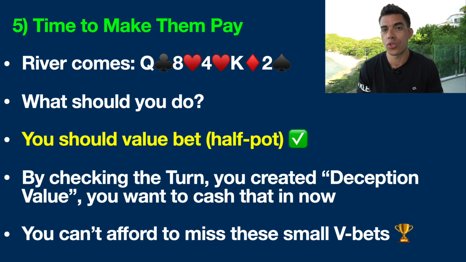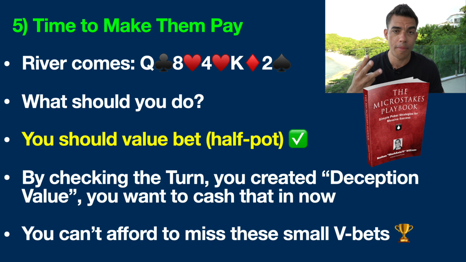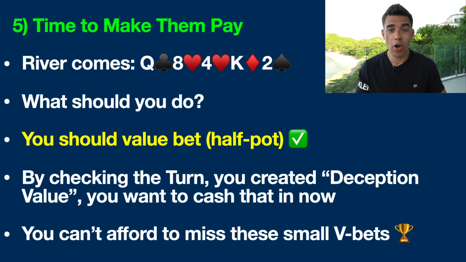Remember, when we pot controlled on the turn there, we created what I call deception value. I talk about that in my 3rd book, which is called the Micro Stakes Playbook. And that is the fact that we created this deception by pot controlling on the turn, which allows us to get paid now on the river. It makes a hand like pocket 7s think that we don't have anything when we decide to bet on the river here. And that's why it's very important to make a value bet in a situation like this and get every single last chip out of them. So guys, this is my simple 3 or maybe 5-step process here to consistently beat Texas Hold'em games.